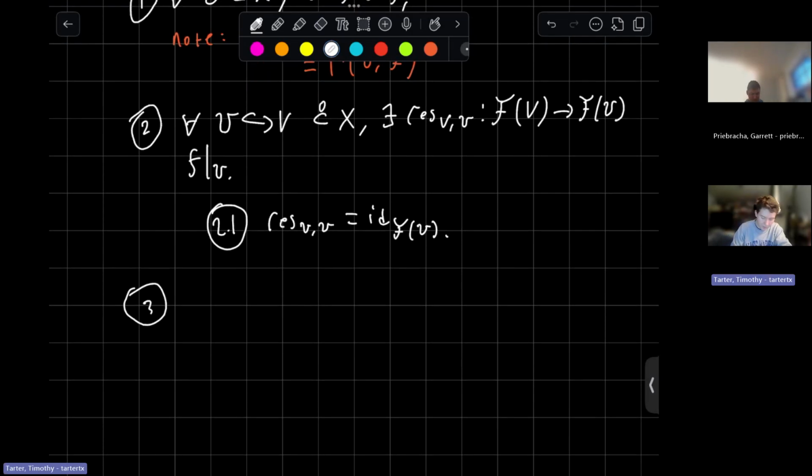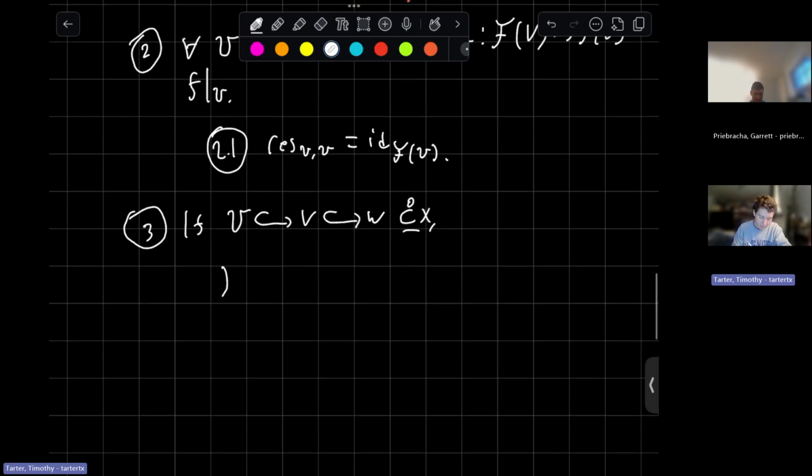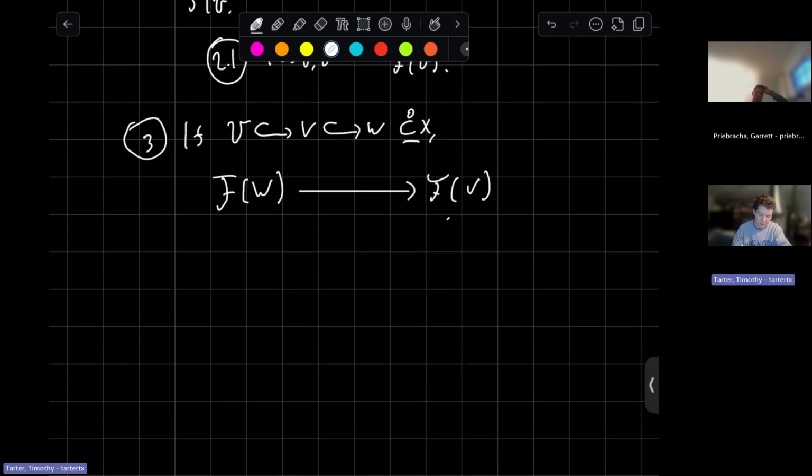And then the third point is that these things commute. So if we have an inclusion of open sets U into V into W open in X, then the following diagram commutes and the maps compose the way you want them to. So F of W can be restricted straight down to F of U in the natural way. Or sorry, that goes to F of V and then it goes down to W. I always do that wrong. I always think left to right, but it's really down. But yeah, F of U.